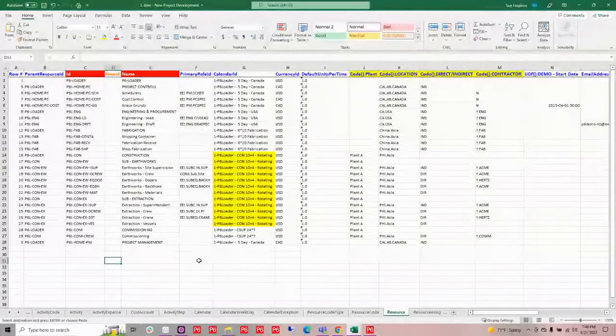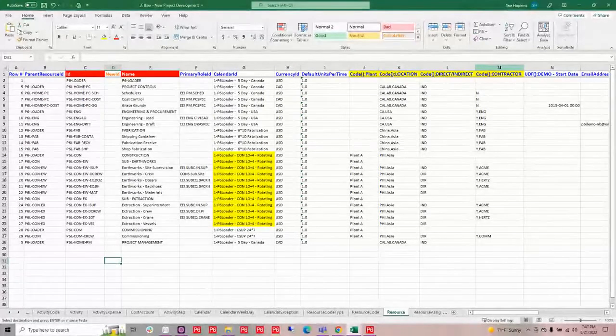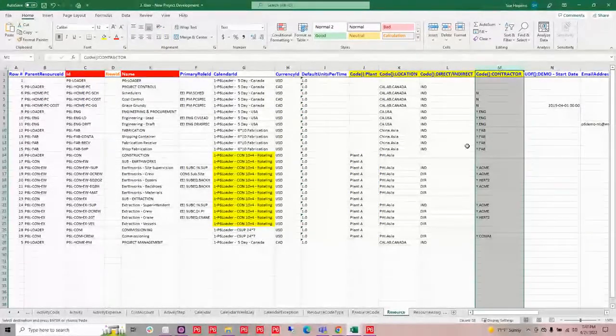So now I'm ready to start developing my resources. I have my resources out here that I need. I'm assigning that new resource calendar that I just created. I'm also using some of the resource codes that I need, including that brand new one that I decided I needed to add to my database for this project.